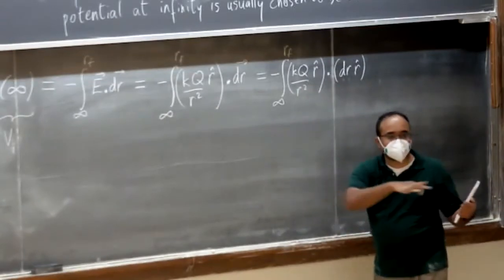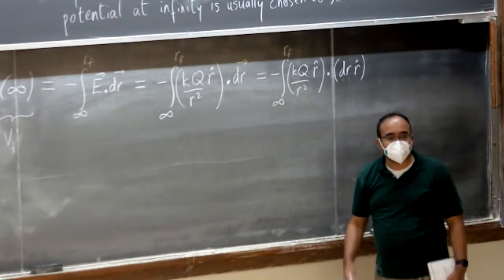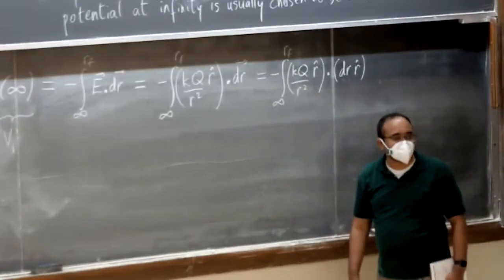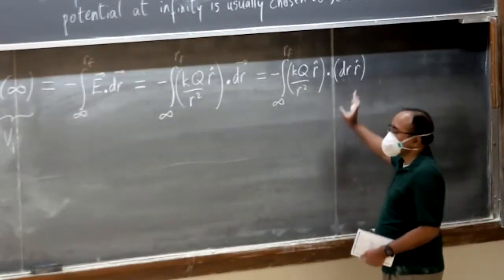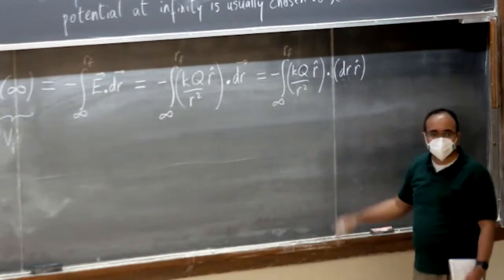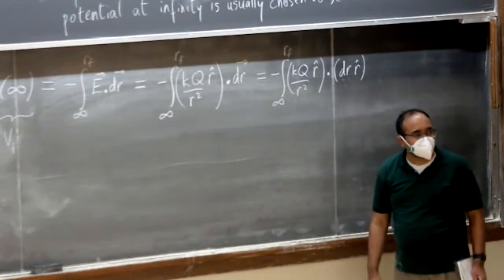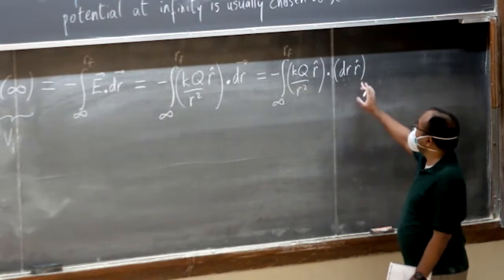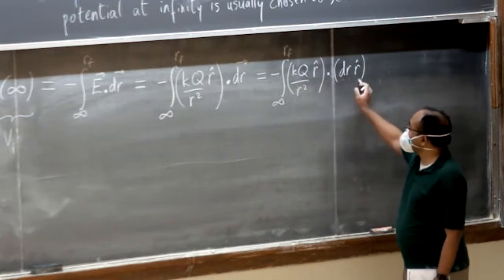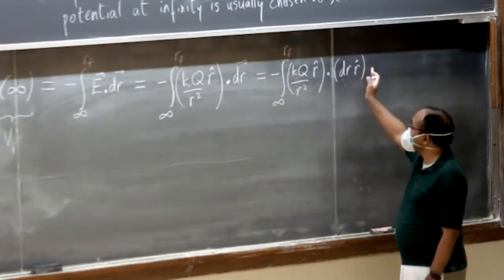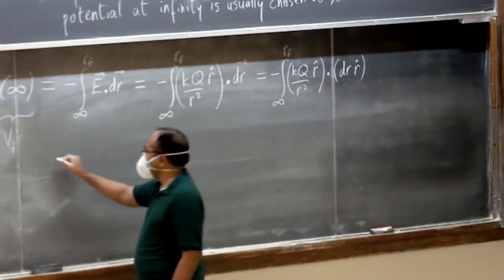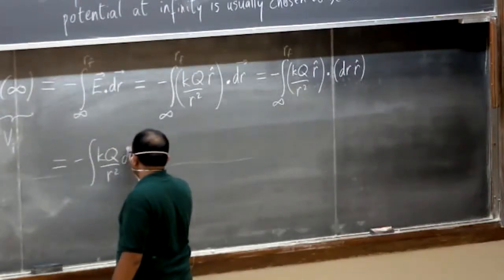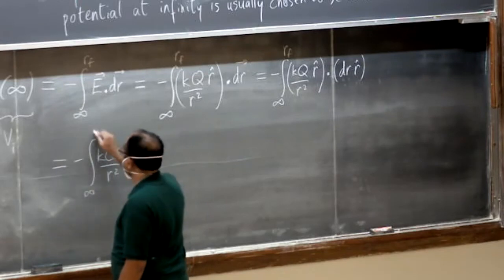If you wanted to specialize to the x-axis, we can use that for the derivation and then realize that we could have set the x-axis anywhere and switch it back to r. If this feels weird to you, you can just think of it as dx i hat. These are unit vectors, r hat dot r hat. So r hat dotted with itself will give us 1. So we have minus kq over r squared dr from infinity to r final.